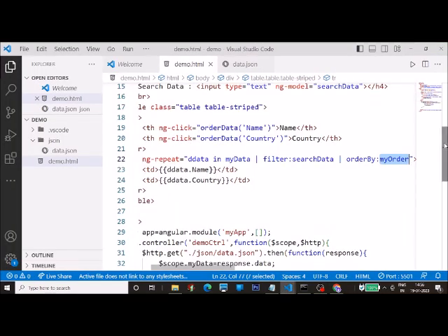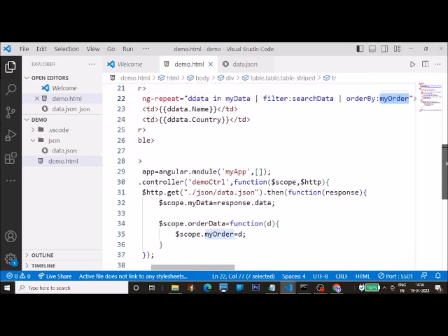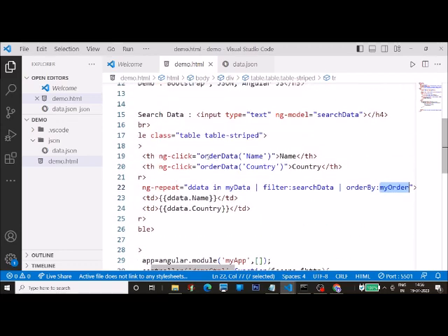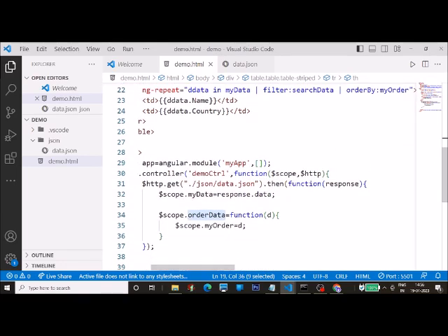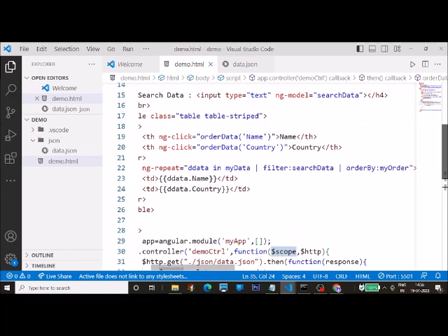Now try to understand what we are doing over here. Basically what we did, first on click event I'm calling one method function which takes one parameter called name or country, right? And here I have written order equal to my order. So in my order I need the data. So when I click here, that D will pass, and what is D? D is name or country, and then the scope dot my order. My order is my filter, this order by thing, and that will order or sort it as per our requirement, and then it will display that data on the screen.